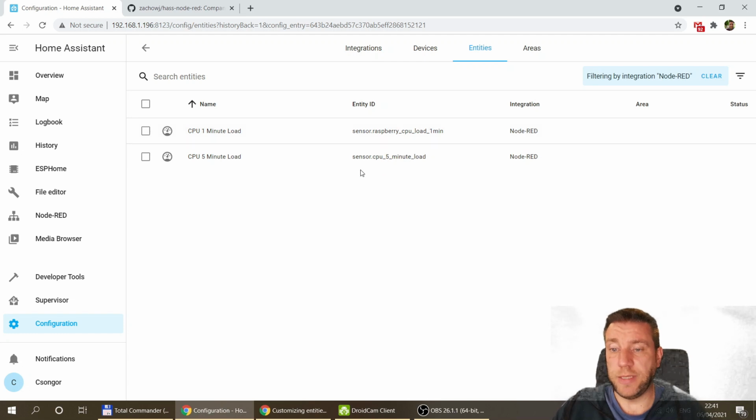You can see that, for example, the one that I've created, the 1 minute CPU load, is where I renamed the entity. By default, the entity ID gets determined as sensor dot, and then the rest of the entity ID gets derived from the name. Obviously, it's lowercase and the spaces get replaced by underscores.